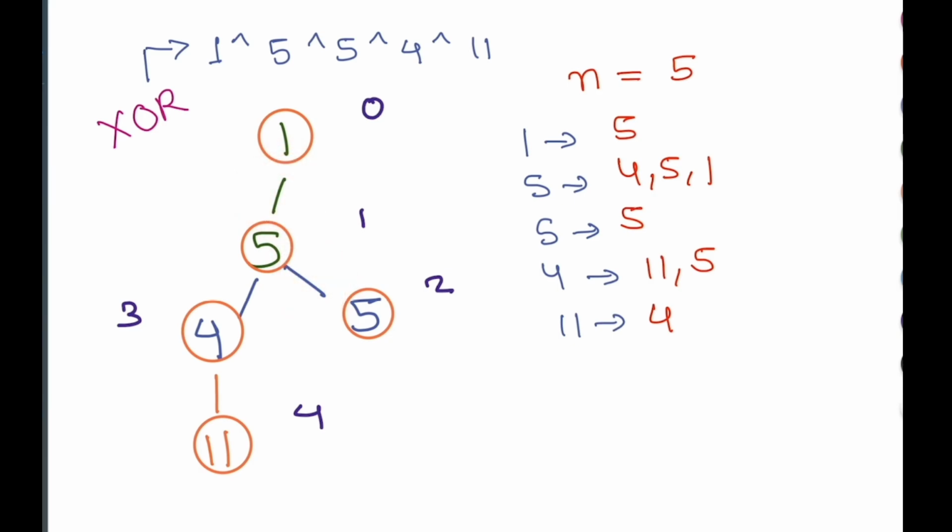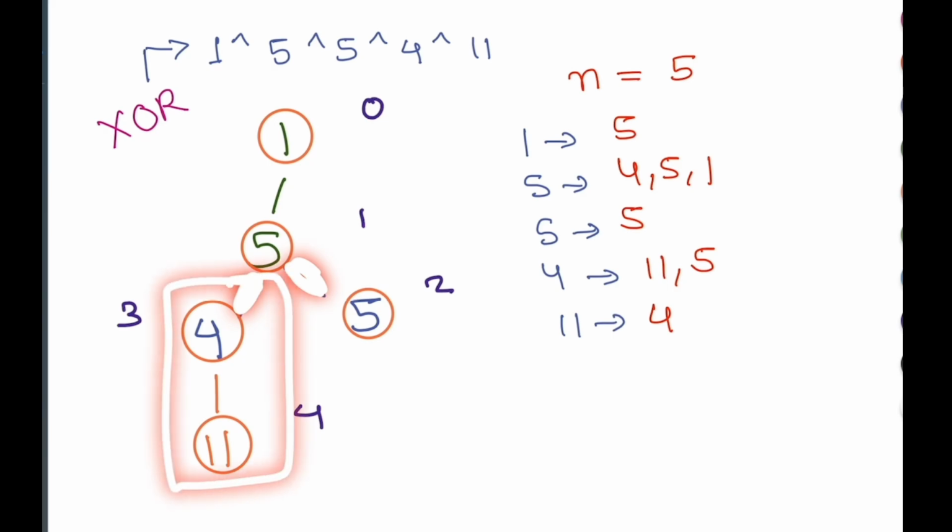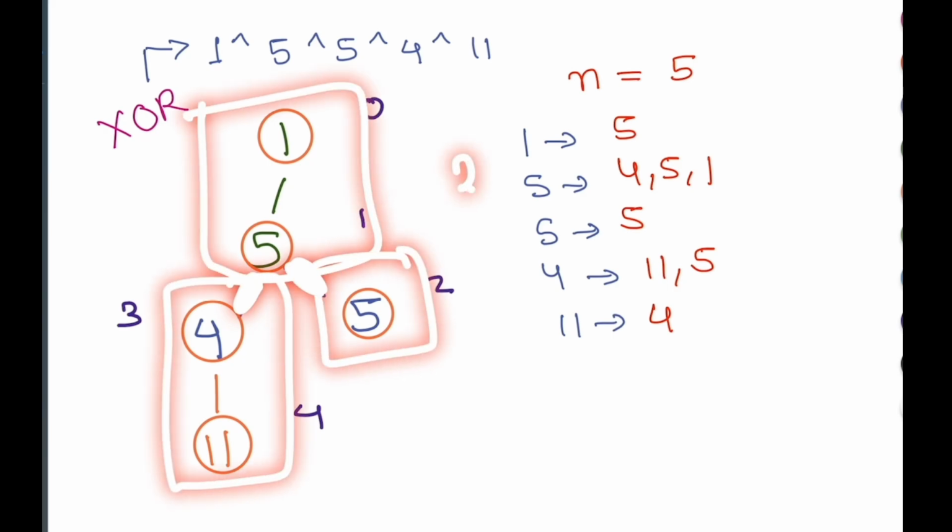So what we can do is try to remove all the different pairs of edges we can remove. Since we need to remove two edges, I can say, okay, let me remove this and this, or this and this, or maybe this and this. Basically, trying out all the pairs of edges we can remove. For example, if I remove this edge and this edge, I will have one subtree here and another subtree here. Three connected trees, or I can say three subtrees from my original tree.